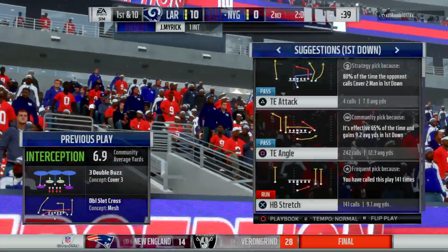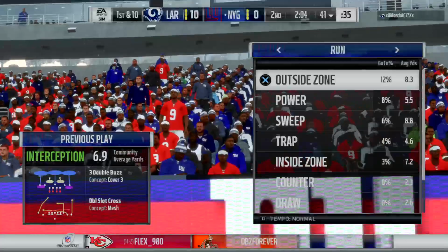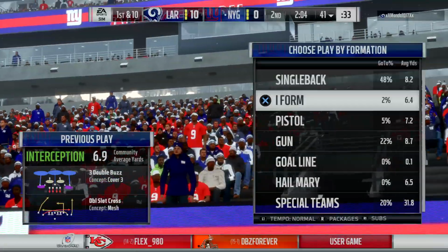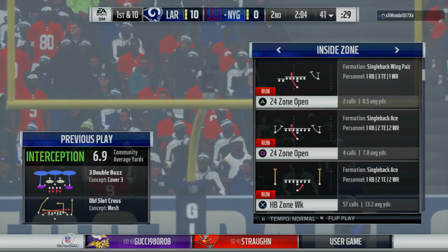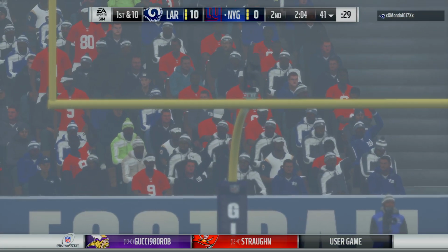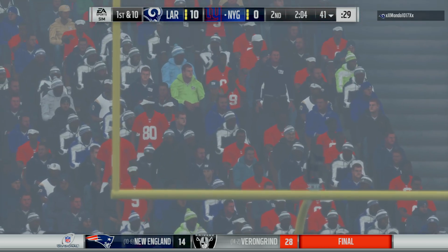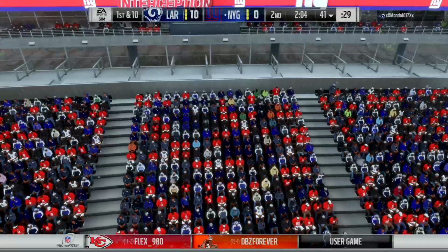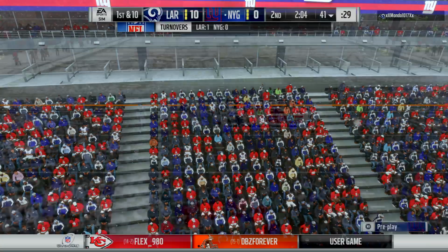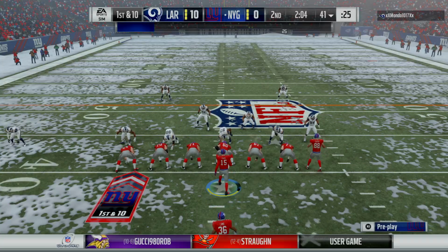Well, Brandon, there's no question who they're going to look to on 3rd and long, but you can bet this defense knows that as well, so they've got him blanketed downfield. And this ball winds up being intercepted. So good starting field position for him here as they come up 1st and 10.